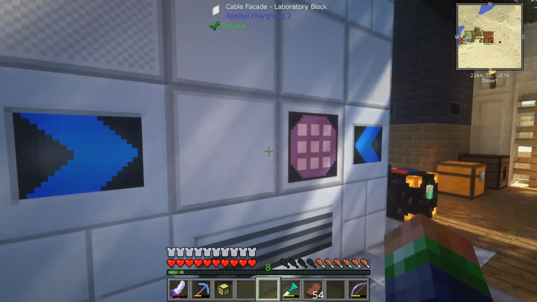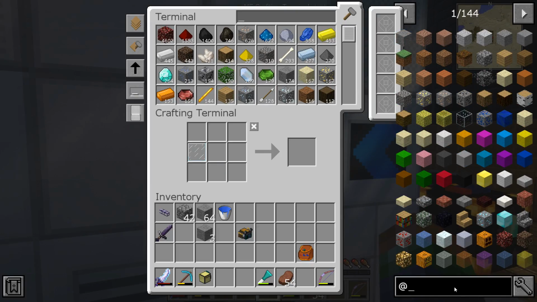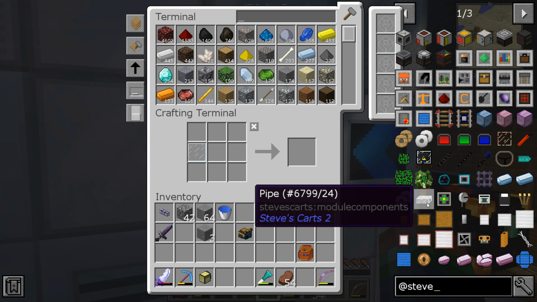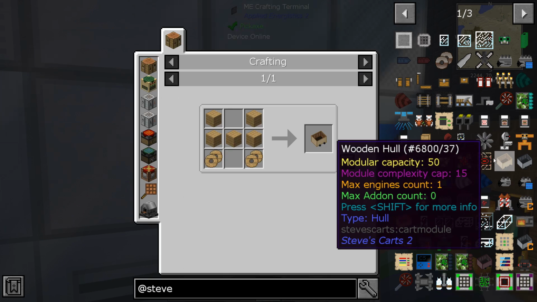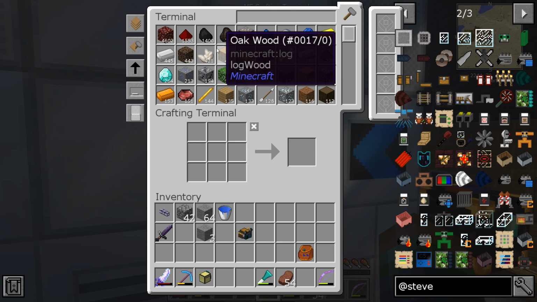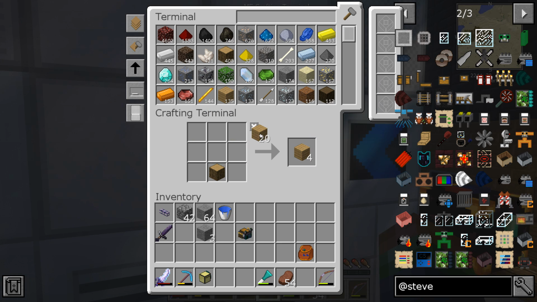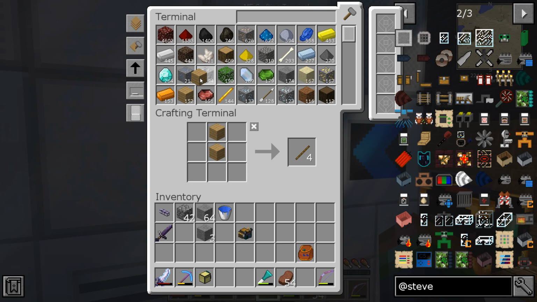Okay. Let's get in here to making some other things. I was making some pressure plates earlier, but let's look at our good old friend Steve's carts here again. Now, we're going to want to make another cart, and this other cart's going to be a wooden hull here. So let's build this real quick. Can I make this? Oh my goodness, I'm out of sticks. Really? Oh well, then let's just make some sticks here. We'll throw that in there. There, and sticks. Plenty of sticks now.